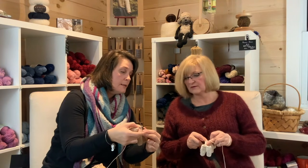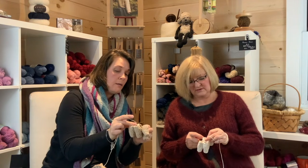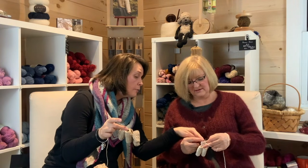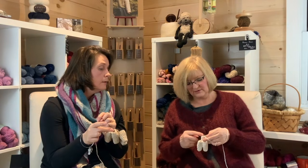And so then you've got that second loop on, and now we're going to go through the very next stitch as well. So am I pulling it through the stitch there? Yeah, you're pulling through. And you're going to have it stay on, and before you finish it, you're going to go through this next one as well. This one? This little guy right here? Oh, I see. Yeah.